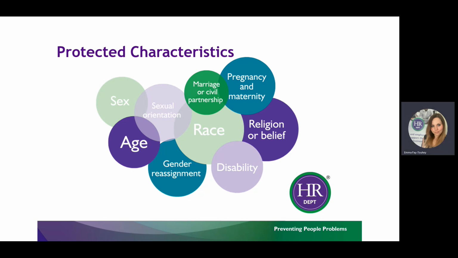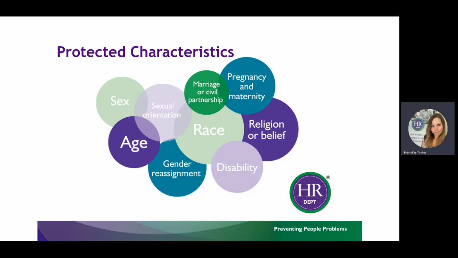And here are the 9 protected characteristics. So if you aren't aware of those already, then I would definitely suggest attending our Discrimination and Equality Act webinar. Effectively, these protected characteristics mean that we cannot treat someone less favourably because they hold one of these characteristics. Now, of course, we all have an age. Not all of us will have pregnancy and maternity protection, for example, but we need to be mindful that some of these won't be obvious either.